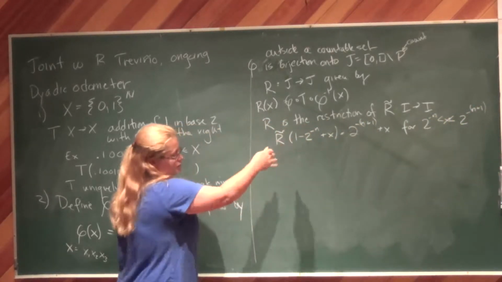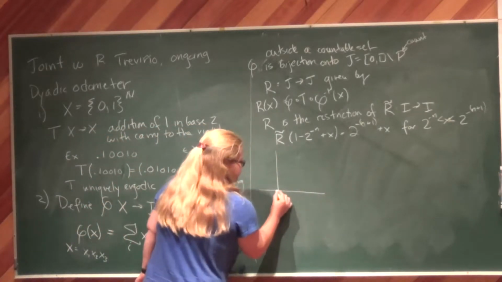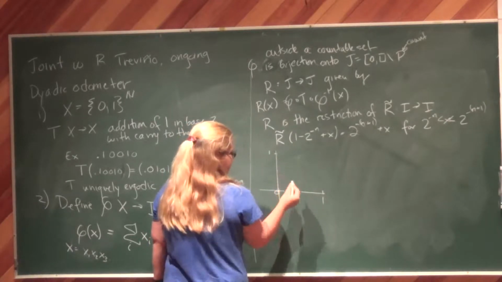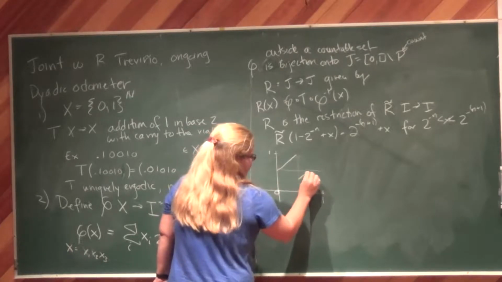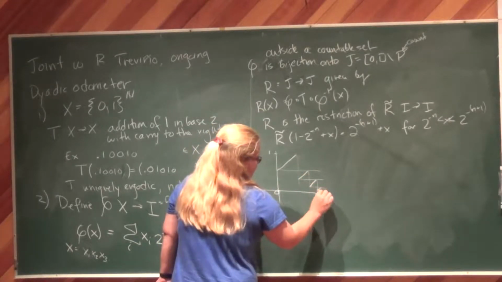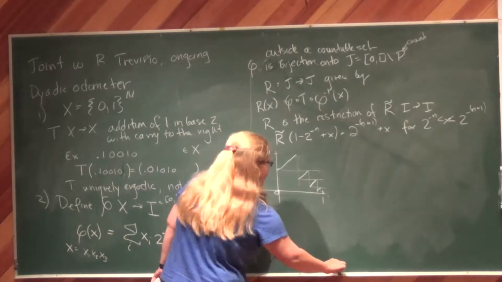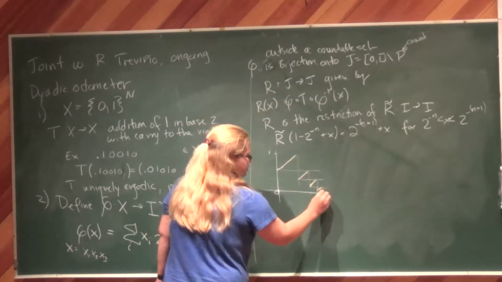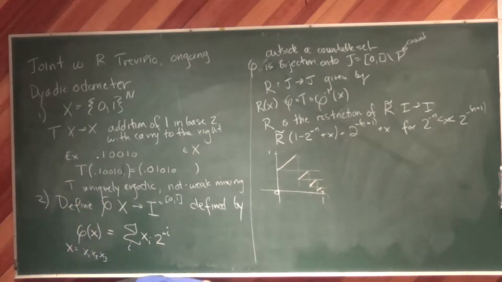So what does this look like? There's some nice explicit formula. But if I draw the graph of this, here's 0, here's 1. The graph takes the first half interval, maps it like that. Now we have another. It goes on and on. All right, so these lines right here, which maybe I'll draw in a different color, orange, this is the graph of that map. As you can see, it's an infinite interval exchange map.